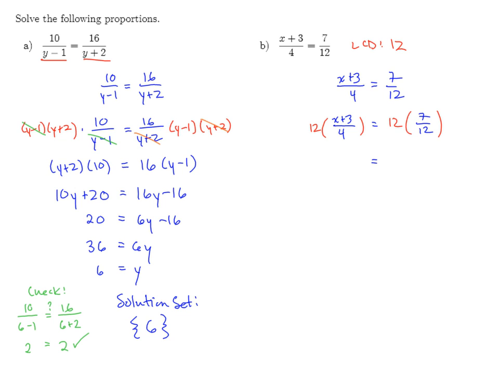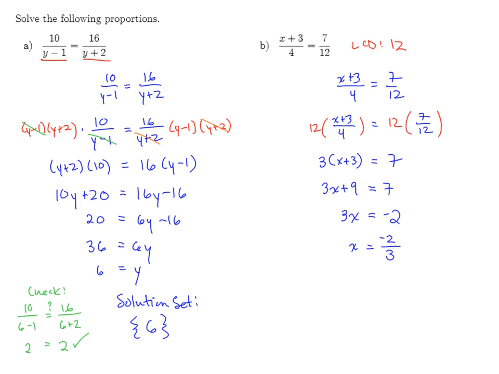And from there, on this left side, 12 and 4 will cancel down to a 3. So I'll have 3 times the quantity x plus 3. And on the right side, I'll just have 7. Distributing that 3 across now, so that I can get closer to solving for x, I'll have 3x plus 9, and that's still equal to 7. Now I want to isolate that 3x, and to do so I'll subtract 9 from each side, which will give me 3x equal to negative 2 on the right. I'll have 7 minus 9, which will give me negative 2. And then as a last step, I'll divide each side by 3, and that'll make the value of x negative 2/3.